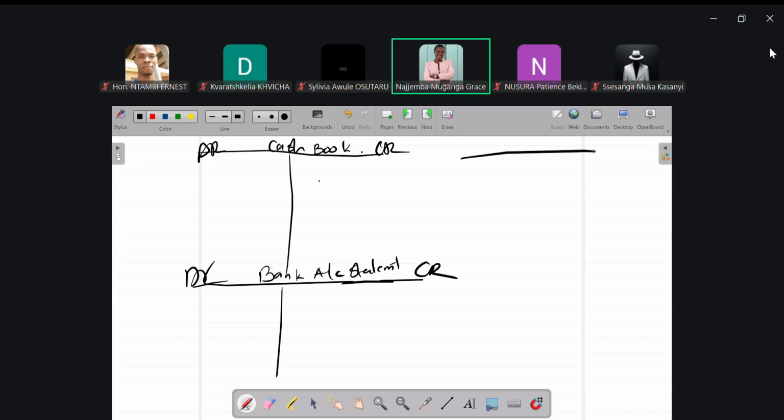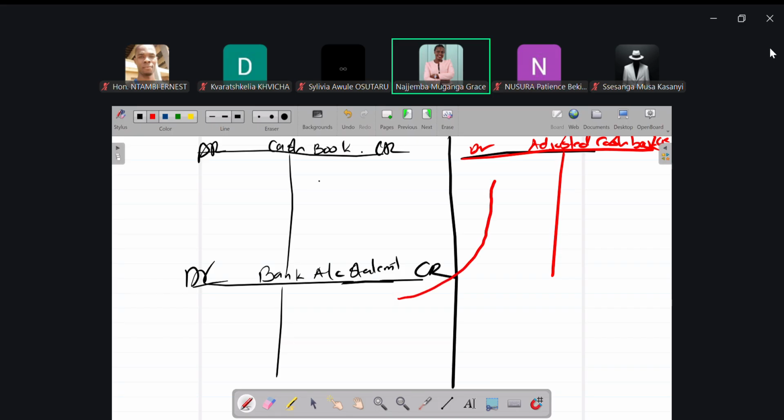They come to what we call the adjusted. We shall open up the adjusted cash book. So the unticked in the bank statements come to the adjusted cash book, but on which side? If they are on the credit, they received money, and those ones come to the debit. If they are on the debit, it's a payment, then in the cash book they go to that. That's why here we say we bring direct credit, the opposite because of the reversal in the rules.